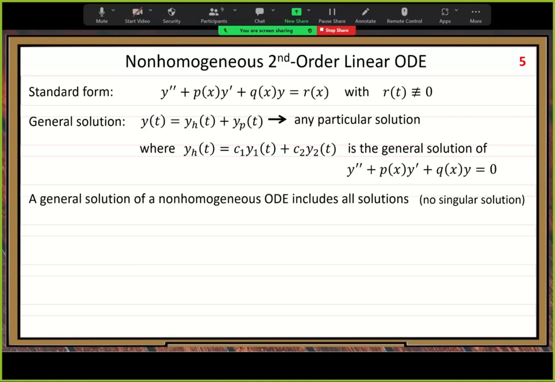You can see this general solution cannot be 0, because a numerator 1 over a denominator can never be 0. But Y equals 0 is a special solution. For Y prime equals AY minus BY squared, Y equals 0 must be a solution. So that's a singular solution. But here, for second-order non-homogeneous equations, there is no singular solution. How special it is. That's the property.